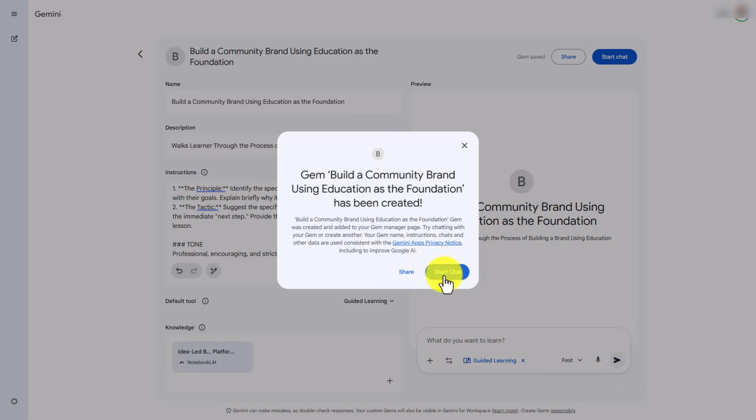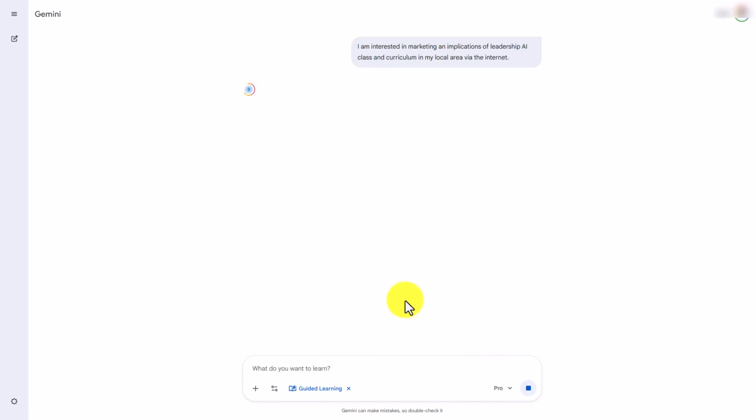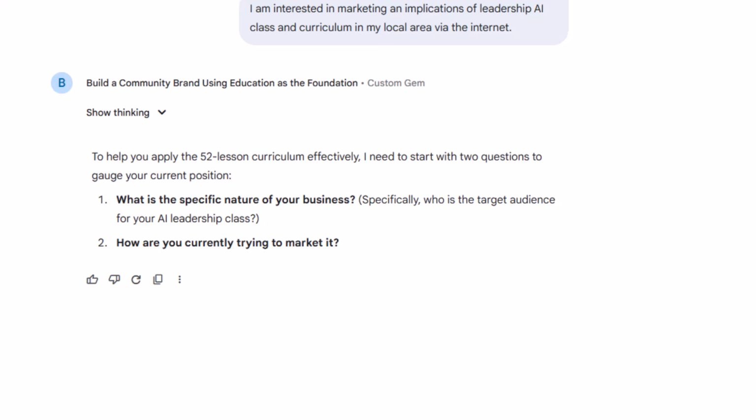You'll then want to test the app. What we'll do is write in a statement as if we are the user. We'll also turn on the Pro version. We are now going to click Enter. Right now what we are doing is testing the app as if we are the user, and we're using guided learning in this process. So what you'll see is the experience that the user is going to have with guided learning.